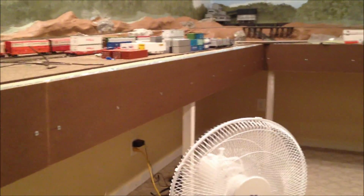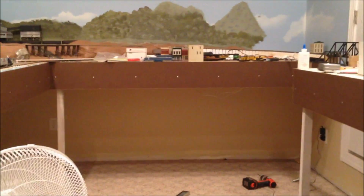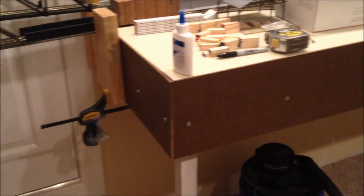So here we are with the finished, well, almost finished fascia. It's all up, so you can see what a difference it makes, looking at the edge of that blue foam. Got one little section there that I had to put some glue in that I'm working on right now. But other than that, it's done.